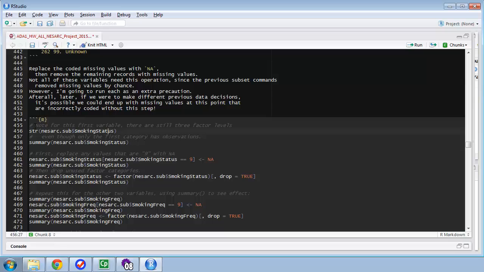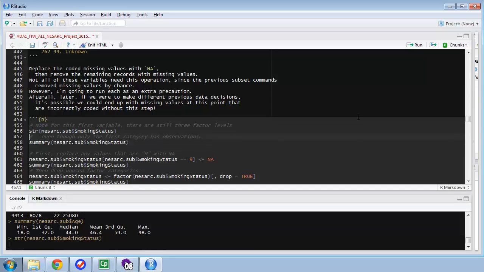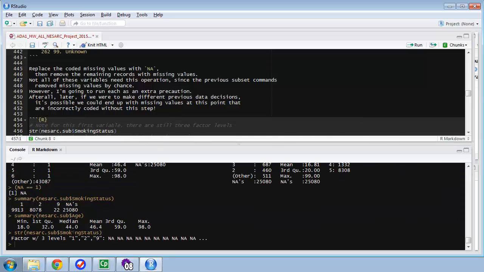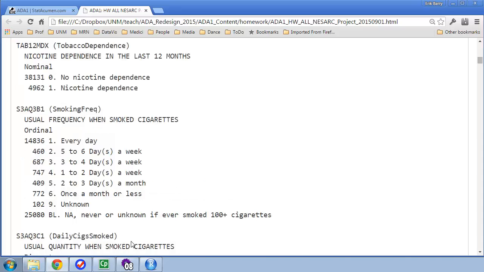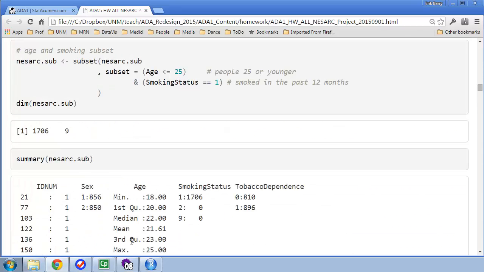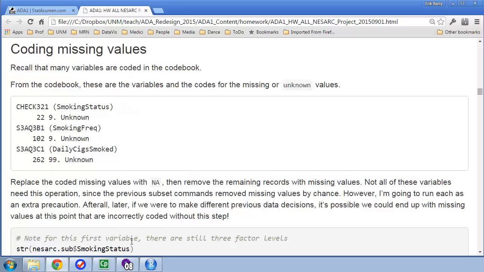I do actually walk you through what's going on here. So I'm going to look at the structure of the smoking status variable. And there's a 1, a 2, and a 9. In fact, this is a little bit easier to see within the HTML file.